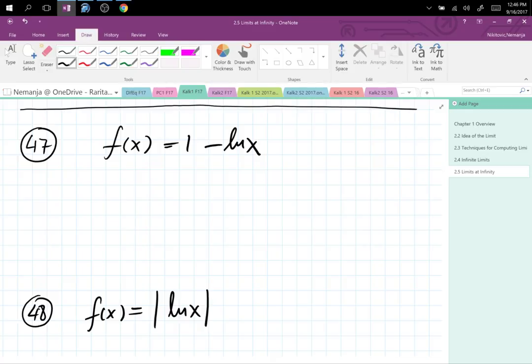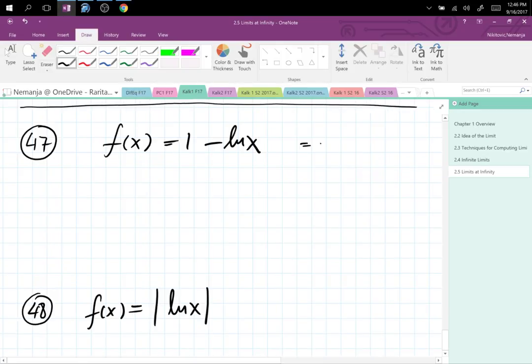Right. So for the analysis of the graph, you had enough time, hopefully, to finish both. So for the analysis of the graph, I would first like to rewrite the first one as negative ln x plus 1. I see that this plus 1 over here is going to be shift up, and this negative here is the reflection. On which axis? X-axis or Y-axis? X-axis.